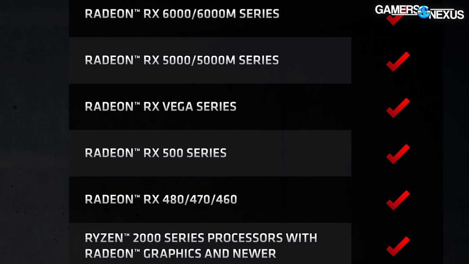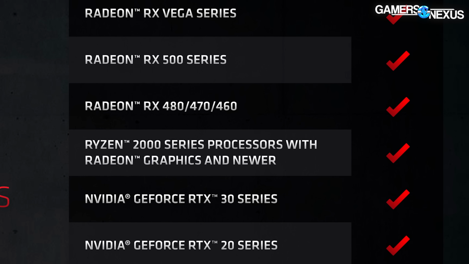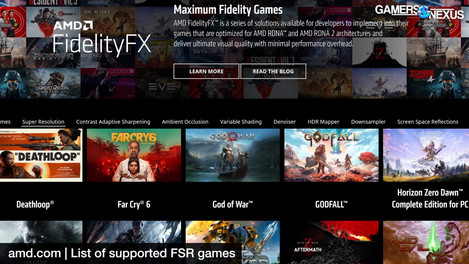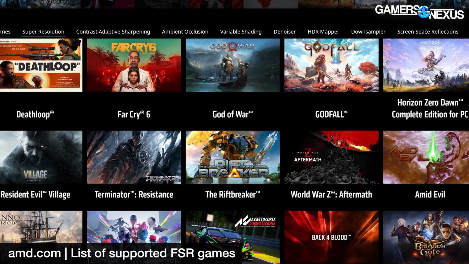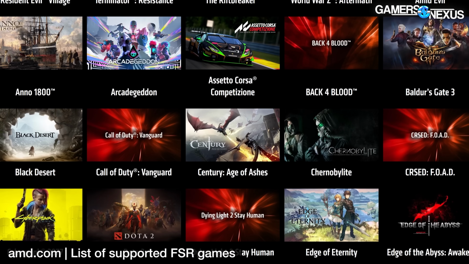FSR supports the RX 300 series cards as well. It supports APUs. It even supports Intel IGPs. Some of the stuff's not validated by AMD, but it should work. The whole strength of FSR is its wide hardware compatibility, but its weakness is narrow software implementation, as with DLSS.